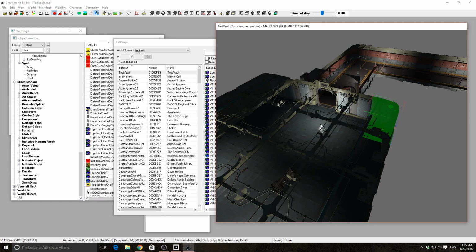And for anyone who's hung in this long, I thank you. I appreciate it. And if you are interested in getting into the creation kit, please don't let my bumbling about here scare you off in terms of how intimidating this might look. It does take a little bit of time, it does take a little bit of dedication to start getting a feel for how things get put together. But just dive in, just do it.